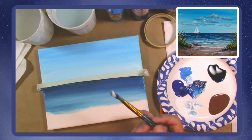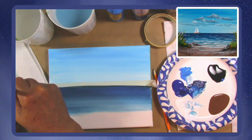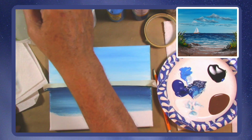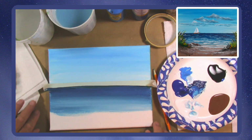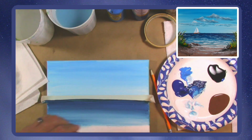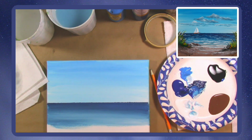Now, I'm going to clean my brush. Wipe it on my towel, then get my clean water. Now you have a nice clean brush again. I'll put this off to the side. Let's take this tape off real easy. Look at that. Got a nice clear straight horizon line.